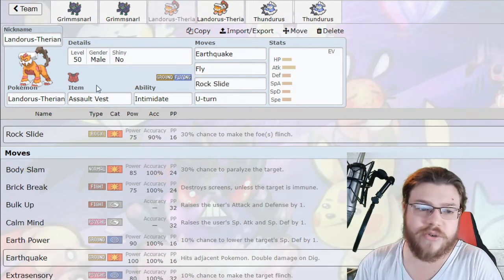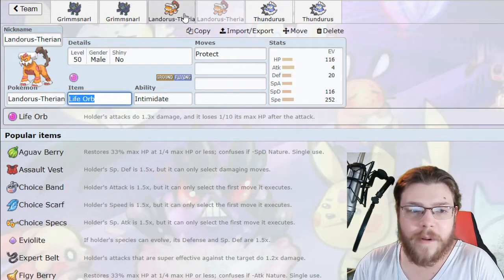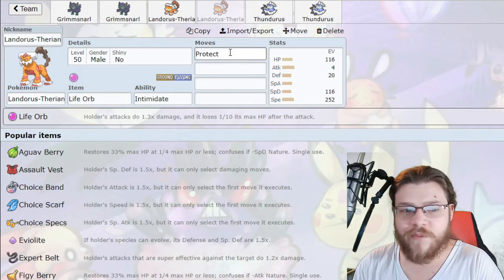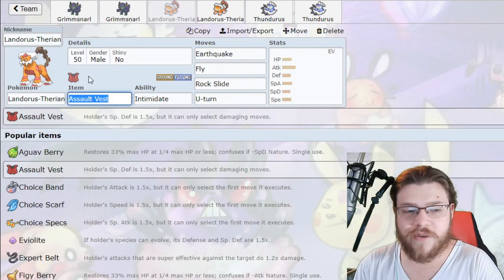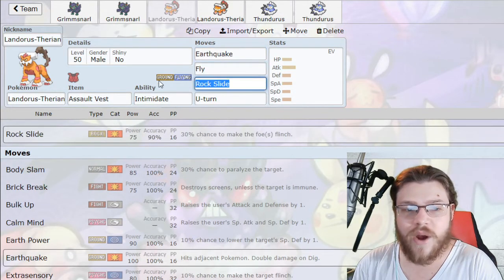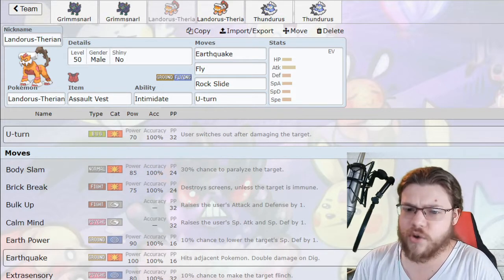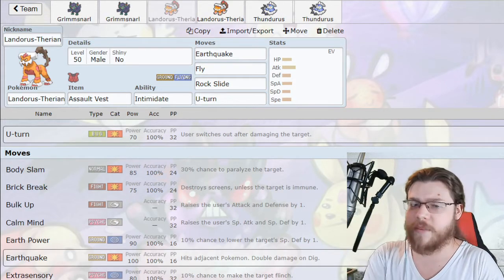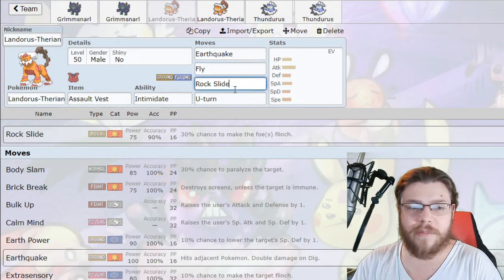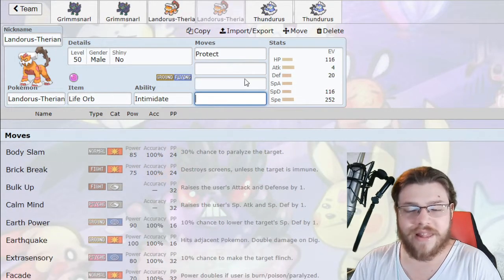Our Lando T here is usually going to be running either an Assault Vest or a Life Orb, which will give it a little bit more bulk in this case, and then a little bit more damage with Life Orb. Usually if they are running Life Orb, they will be running Protect as well, but if it's Assault Vest, well, always if it's Assault Vest, they're going to have 4 attacks. Those are going to be the Earthquake, Fly, Rock Slide, the Rock Slide, and then you also have the U-Turn. Now, some could carry Superpower as well, or Close Combat, just to get up that Max Knuckle as well, but these 4 are going to be pretty common for your Assault Vest, and then just changing out the U-Turn for the Protect in the Life Orb case.